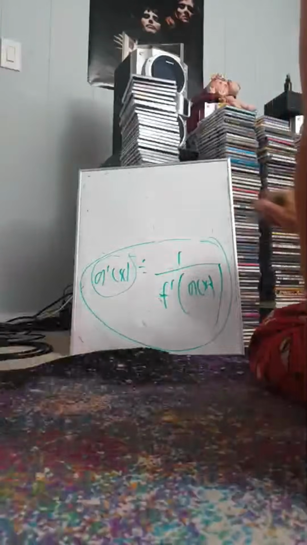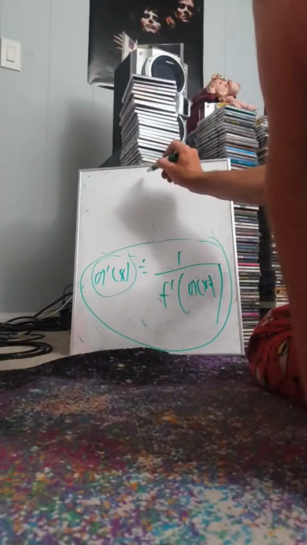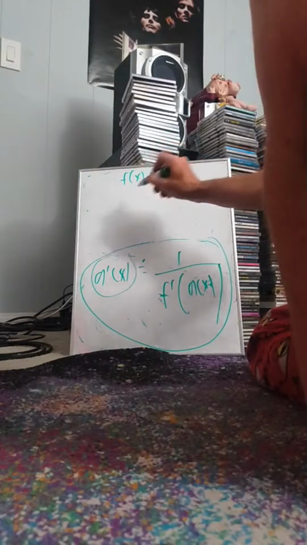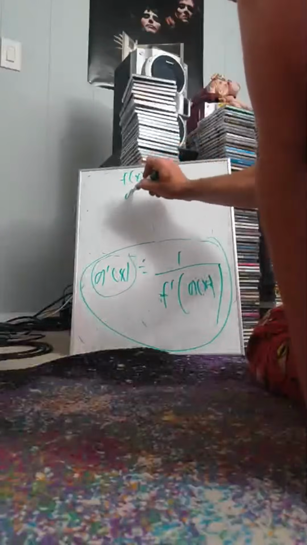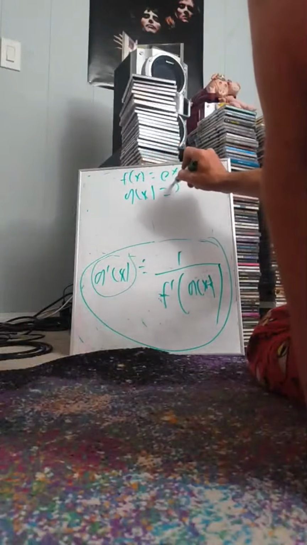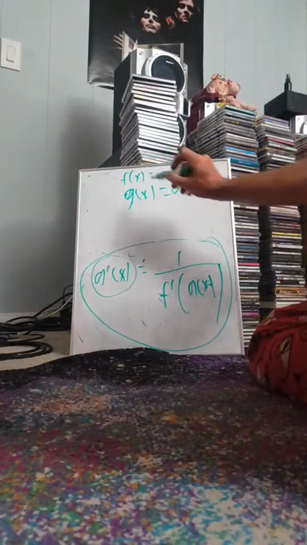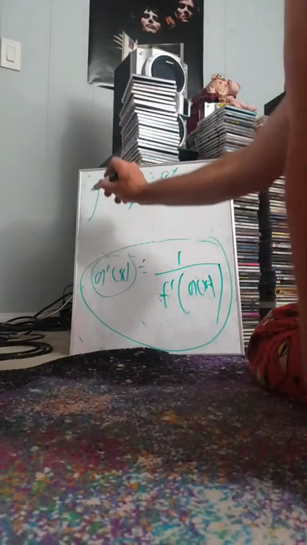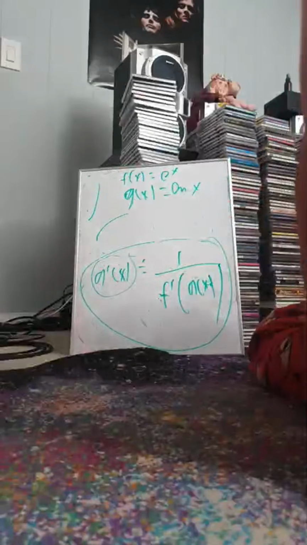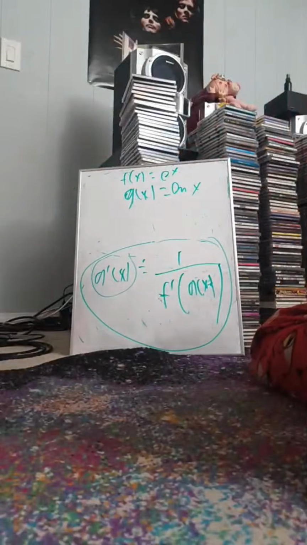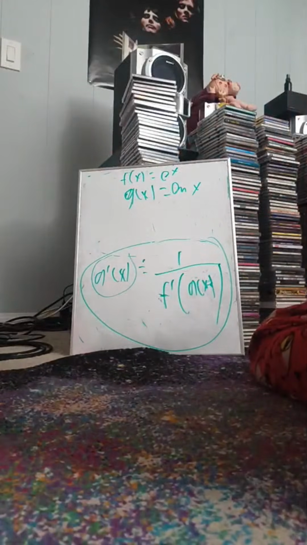Okay, let's do that. Let's make f of x equal to e to the x, and g of x equal logarithm of x. That would be the reverse, because this time f of x would be the line up here, and g of x would be the line down here, right? And not the line with the curve. Let's see if that works too, and then we'll really be home. So this is the equation we're trying to verify.